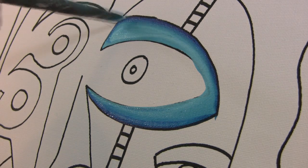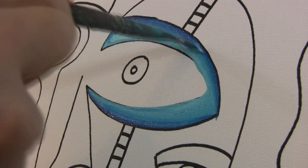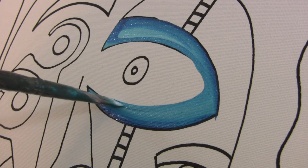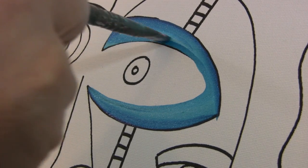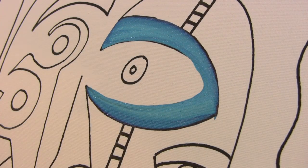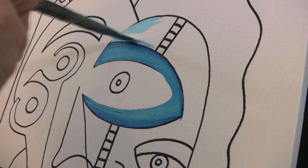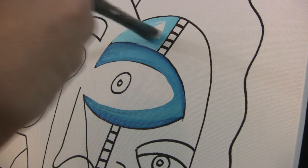So I'm gonna do a little bit more dark blue here, and kind of work my way around the edge, and into it like that. Now I got a little bit of water on my brush, just the right amount. There you go, you got some blending technique going on. We're just dipping into the white here. We still got blue on from our previous dip. There you have it.